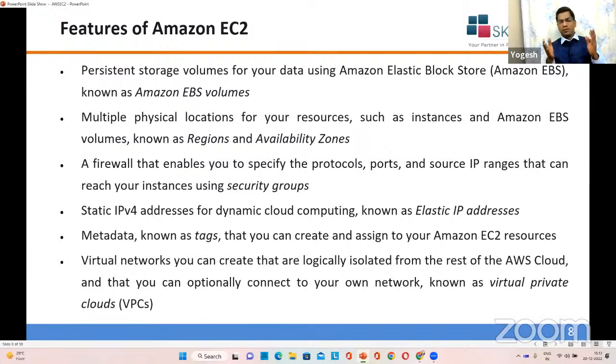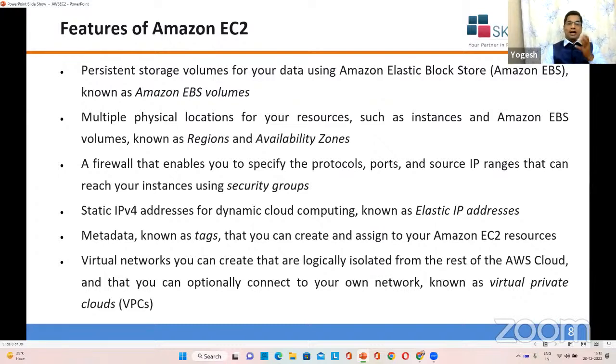In the same way, when you work with your desktops, laptops or servers, you always want to have some firewalls set, and some IP addresses set specifically. All that is available in EC2. We call it an elastic IP address.